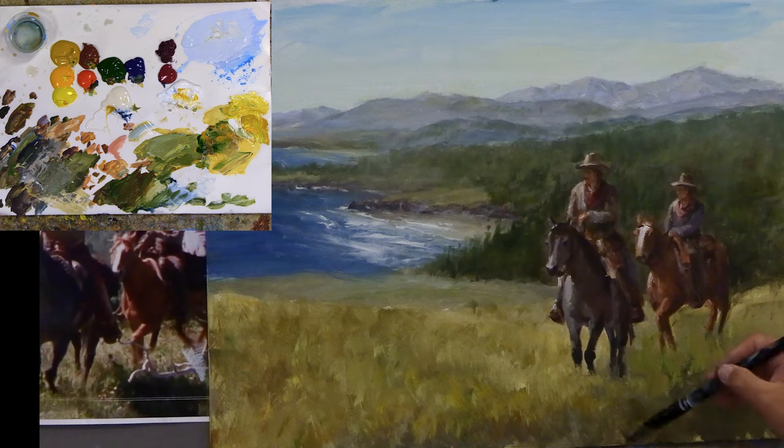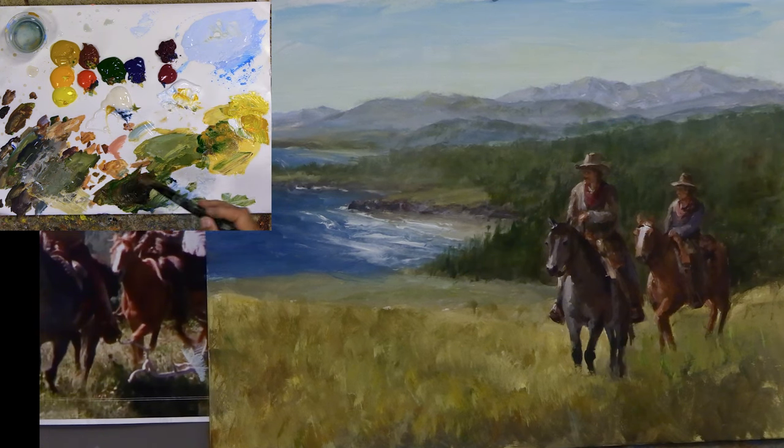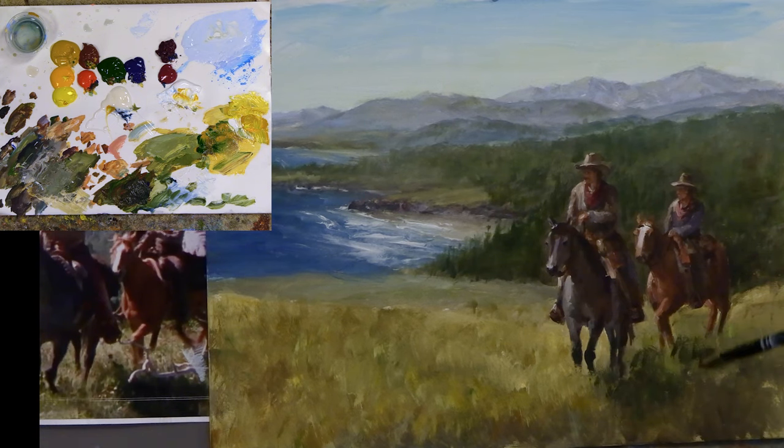Let's just get some additional shadow in there. So we had burnt sienna, blue, violet here into some deeper shadows. And we got cast shadows here coming from the horses that are coming out this way. And I'll use the grass strokes here because some of the grass will rise up above the plane of the cast shadow, and we want to be able to emulate that. A few little light colors here and there. Lights there. A few more shadows down in here.